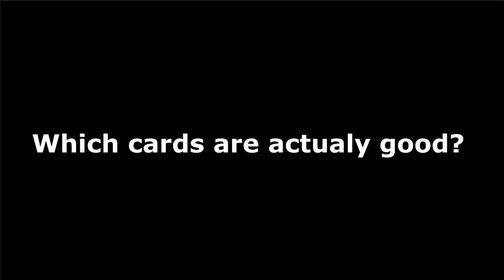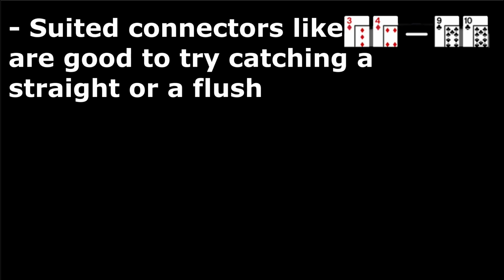What do good cards actually mean? Well, there are a few different types of good cards. The ones that flop well are suited connectors, from 3-4 suited to 10-9 suited. They are good, but you shouldn't overestimate them. I try to use them to catch a straight or a flush, but be careful if you catch a small pair. Be aware that someone might have a higher pair than that.